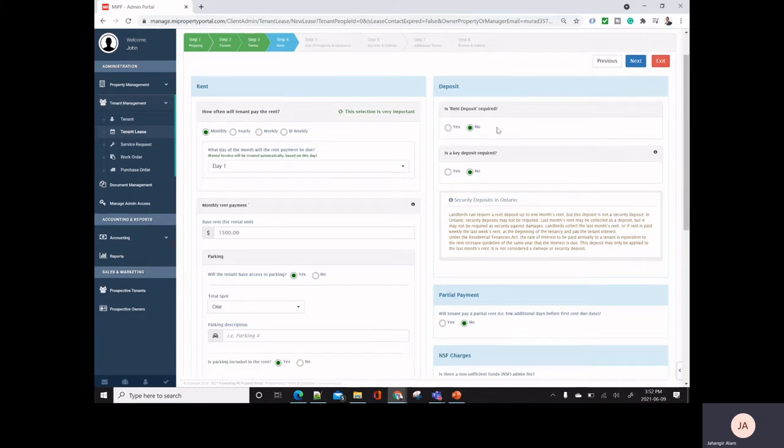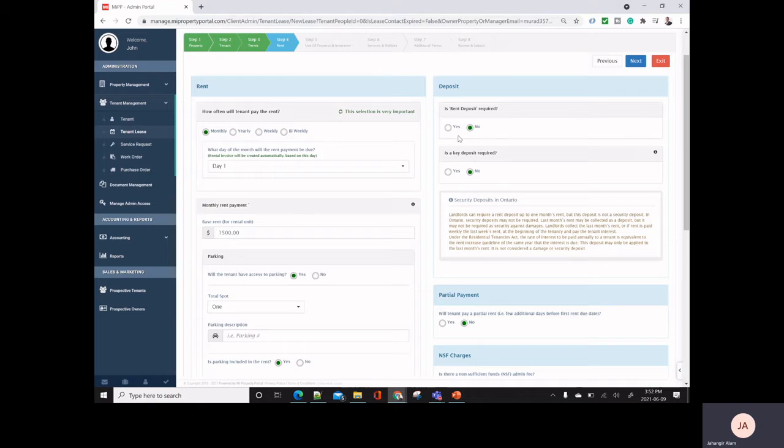Depending on which province you are in, these steps might be different for you. For Ontario, it's 8 steps, but for Alberta or British Columbia, it might be 6 or 7. And if it's a custom lease, then obviously the steps might be fewer. For Alberta, we have a custom lease integration option as well.